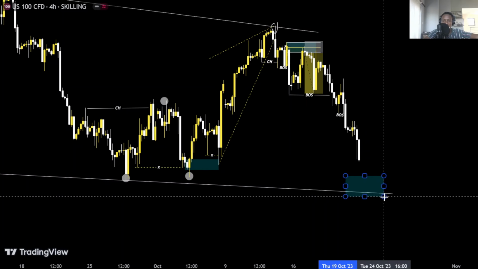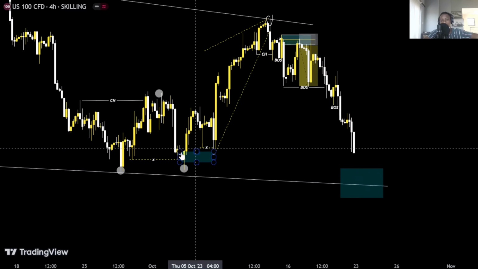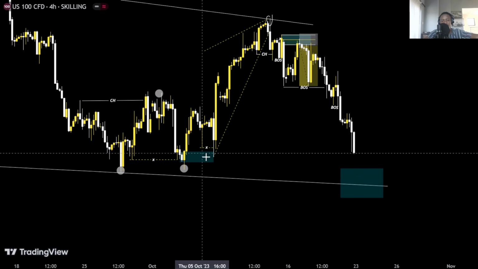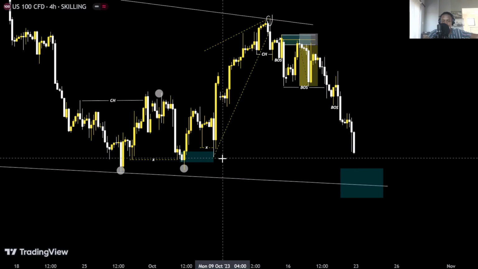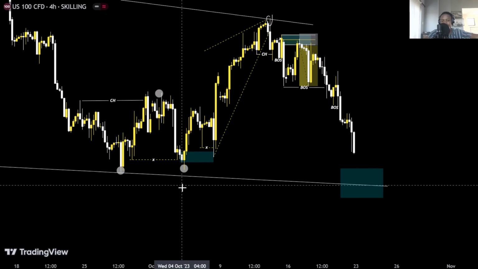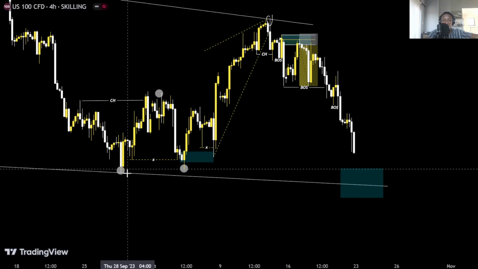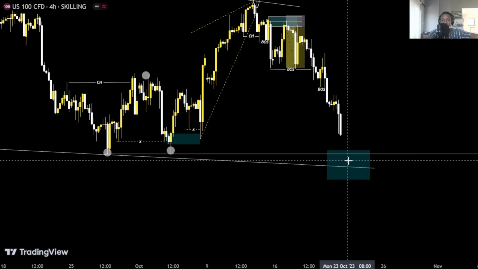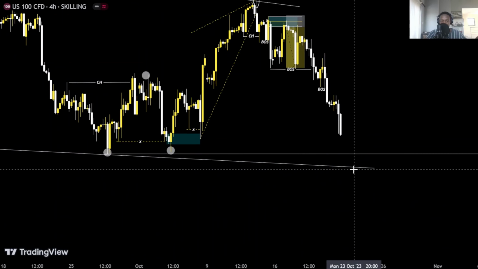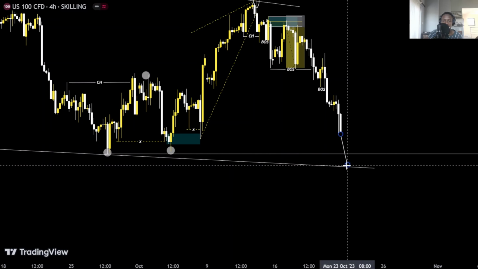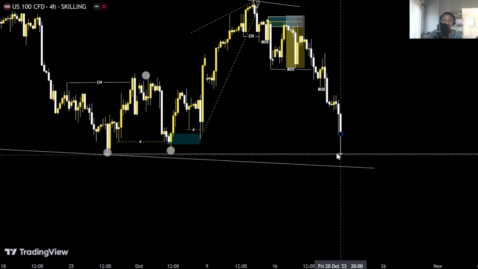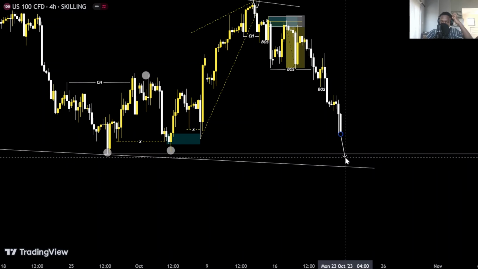Anything that can happen along this trend line over here, right? So obviously there's an order block that has been mitigated from this mitigation to this mitigation to this mitigation, right? So there's really nothing we can highlight for sure to understand what the situation is, but for sure we understand that once price comes into this zone over here, it's a place where we can understand that anything can happen in terms of reversals, right? And trend lines do that.